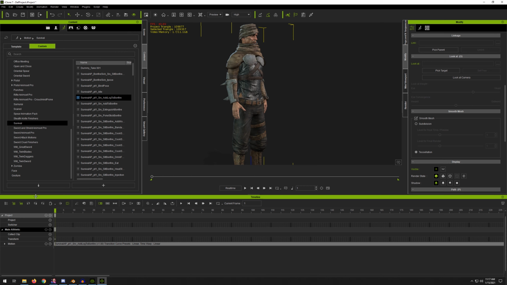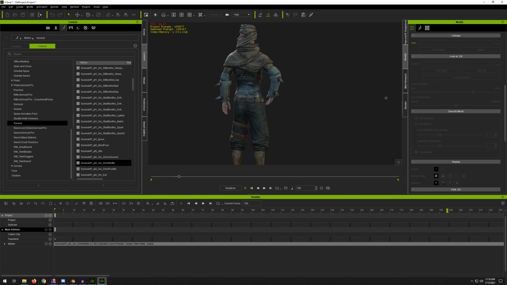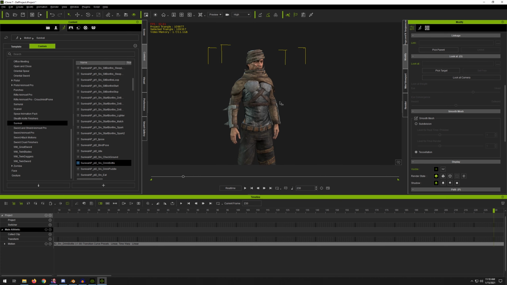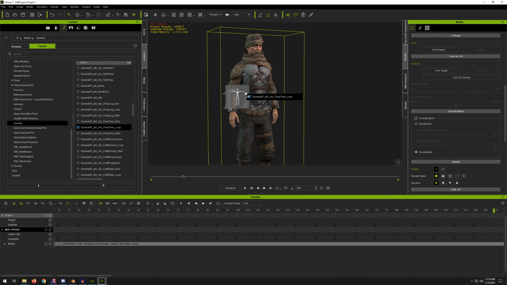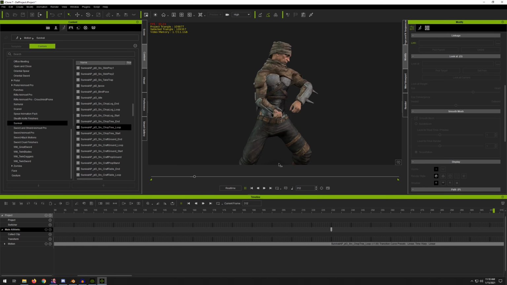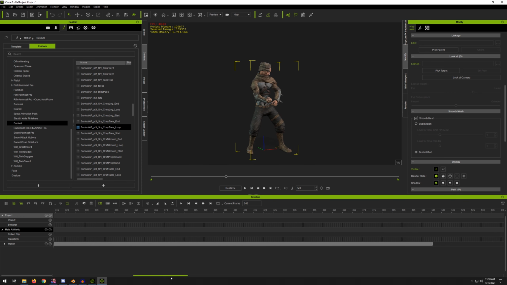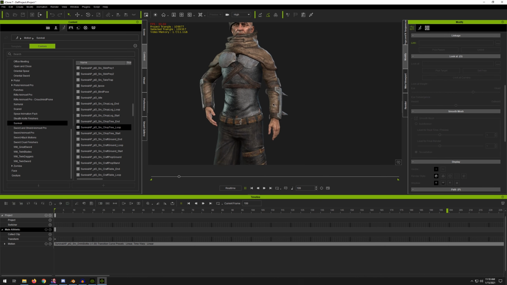Let's do another animation here. Let's see, drink bottle. Yeah, I've got a lot of different animations for various things to speed up stuff. But the beauty of IClone is that I can tweak things, which I have to tweak any animation anyway. But having a lot of various animations speeds up so much. This is a wood chopping animation. So as you can see, fully animated now with the clothing, and it looks epic.